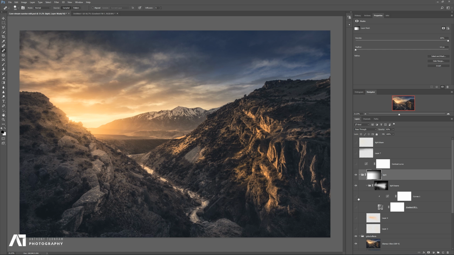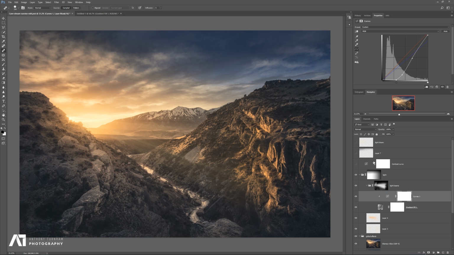So if I turn our sunbeams on in our actual version, what we can see we've done, this is the layer with them on here. I've changed the blending mode to screen, and I've actually introduced a stronger curve. If I turn the curve layer off and on, you can see the curve layer is actually controlling how much of the whites and blacks we see, and then the white area of those sunbeams, I've actually color toned them by coming into my channel drop down here, choosing blue, bringing that down. By bringing the blue, the top right of the blue curve, bringing that down, we actually introduce more yellow. You can see the beam changing yellow, but obviously that's way too much.